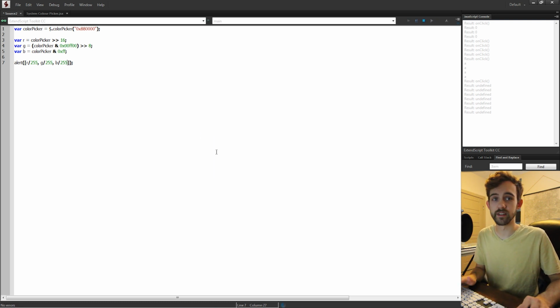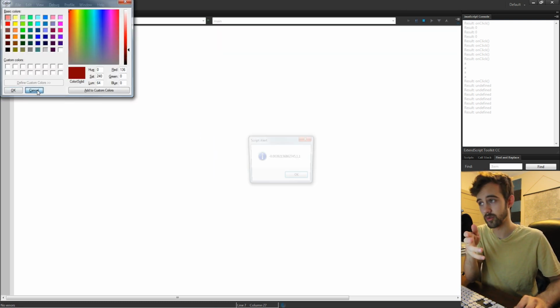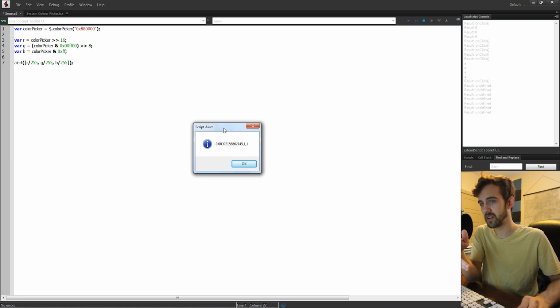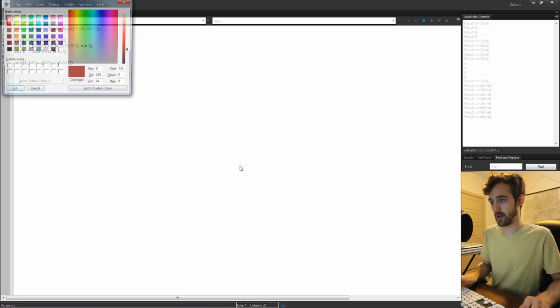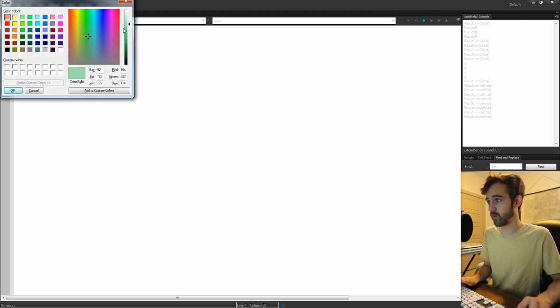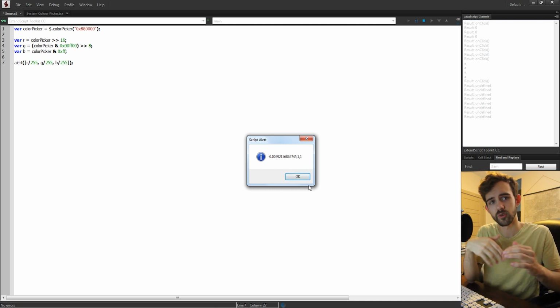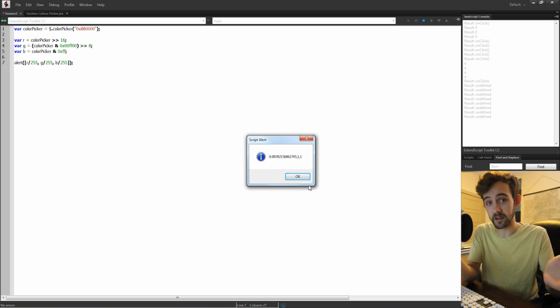The last thing I would like to say is that if we click cancel, you can see we're going to get a really weird number. You can see negative 0.003911. Well, if we ever get a negative value, you know for a fact that the user pressed cancel. That's just the way that we tell whether or not they clicked on OK or cancel. If we get a normal RGB return, they clicked OK. And if we get something with like a negative, then we know that they clicked on cancel and sort of ignore whatever change that made.